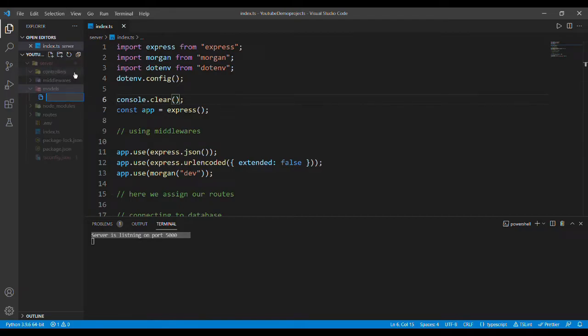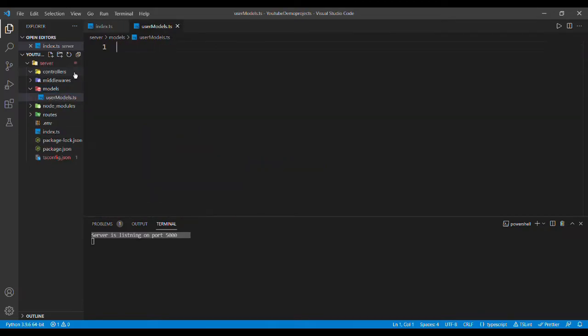Now shall we create a basic structure of a schema? We simply use mongoose here.